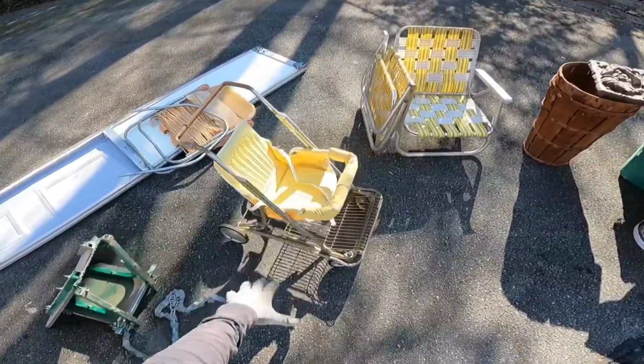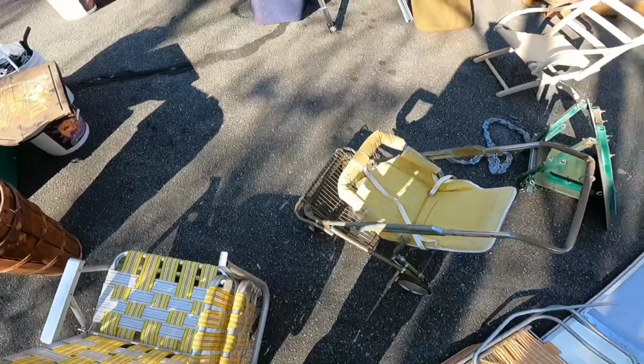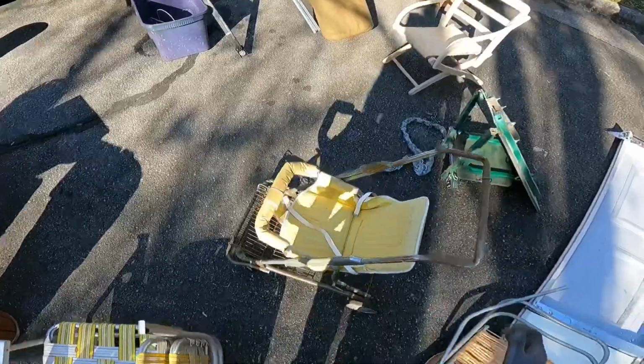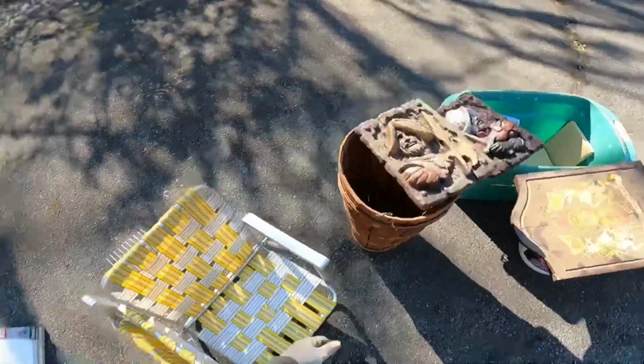And then this stroller, it does work. The handle actually does come out. You can see it's been stored in an attic or somewhere in a garage for quite a long time. It is rusty, but it could be cleaned up. I'm not going to throw something like that away. I'll sell it for a few dollars rather than try to get a few dollars of scrap out of it. It does need a little bit of work, but the wheels are there, the entire thing is there, and the seat actually does adjust. So yeah, why not sell it to someone who wants it?